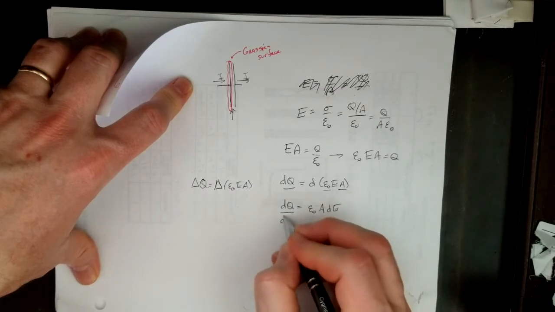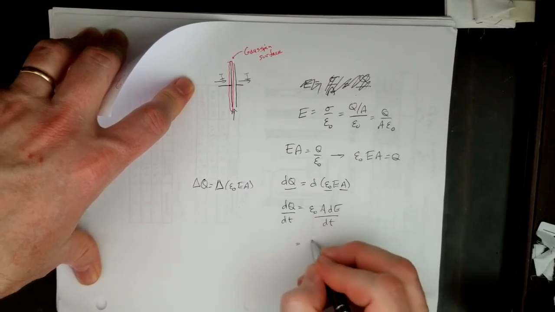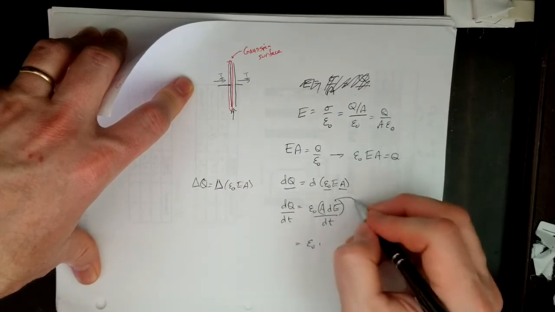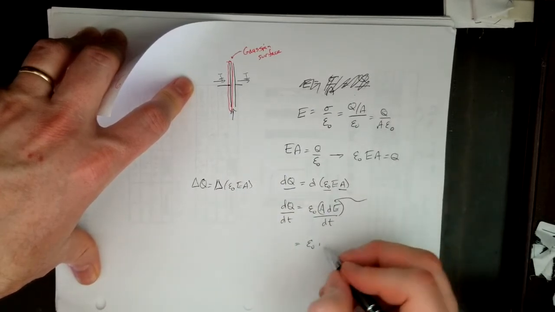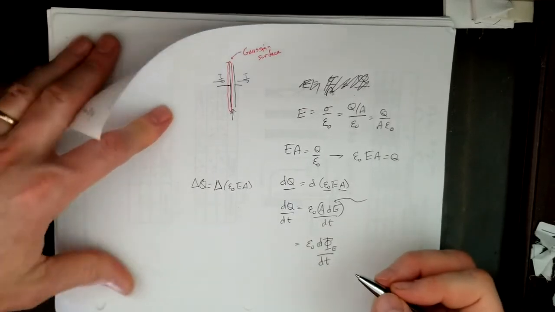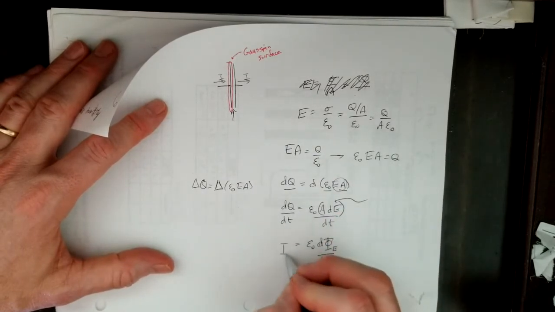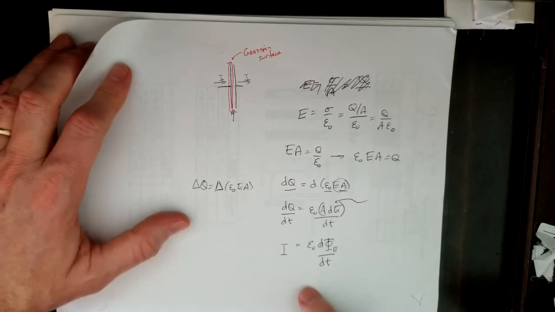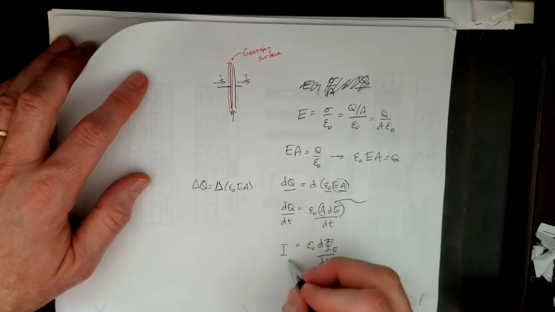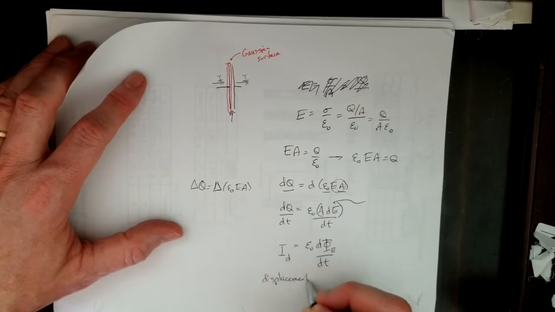And then if I divide by the change in time, I have epsilon sub naught times, well, that right there is the change in the electric flux, and I probably should combine it at that point, is equal to this current. Now, this is not a traditional kind of current. This current is known as the displacement current. So usually a little d gets put in down there, so displacement current.